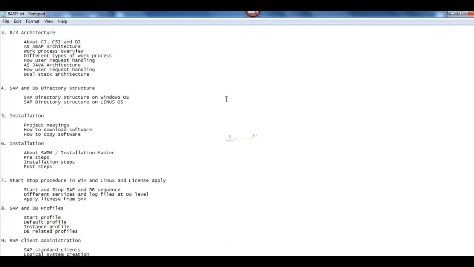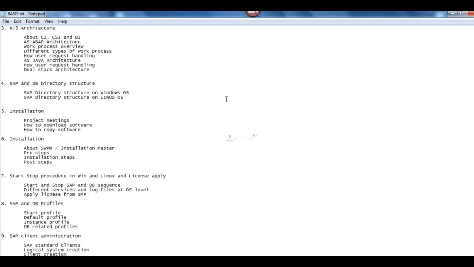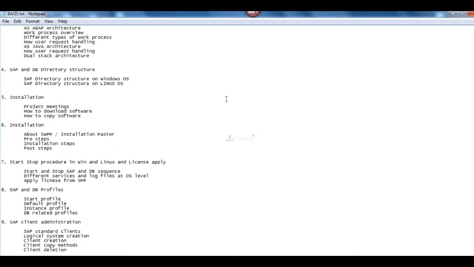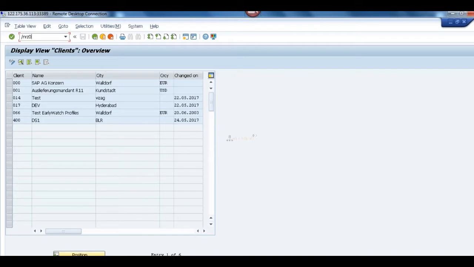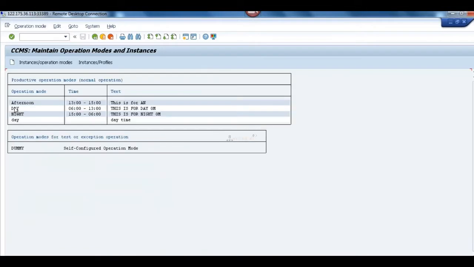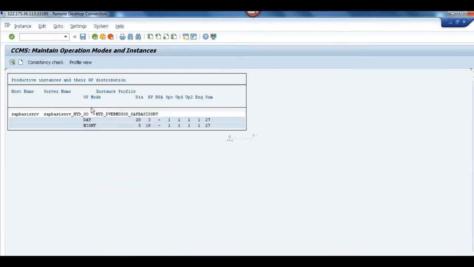How to activate and deactivate operation modes? Here, we have RZ03.